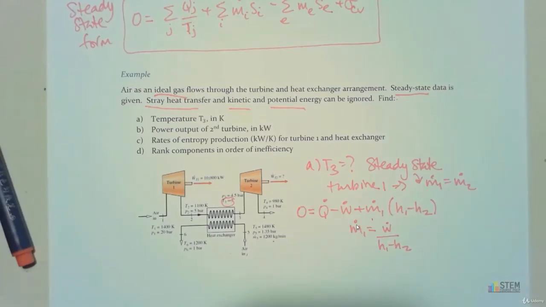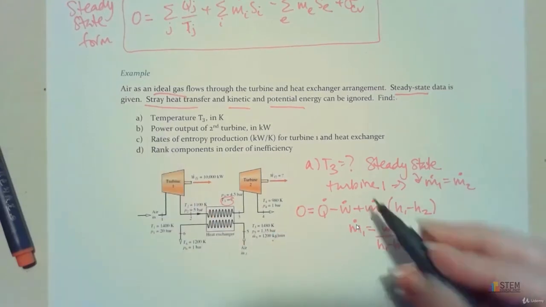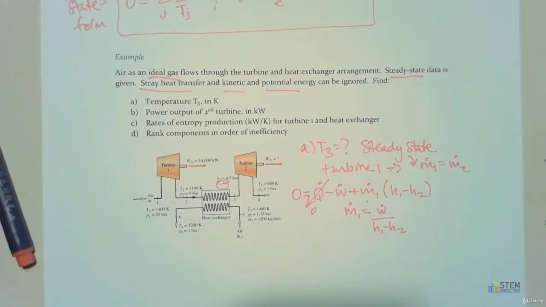Now some of y'all might be wondering, where's Q dot? You didn't put Q dot in there. Well, can you figure out why I didn't put Q dot? What do you think? If you look up here, it says we're ignoring heat transfer. So that's going to make that go away. Okay, so now we're left with this equation.